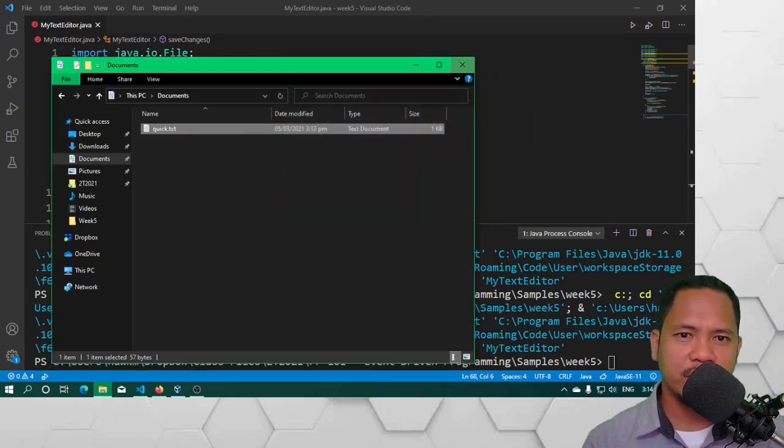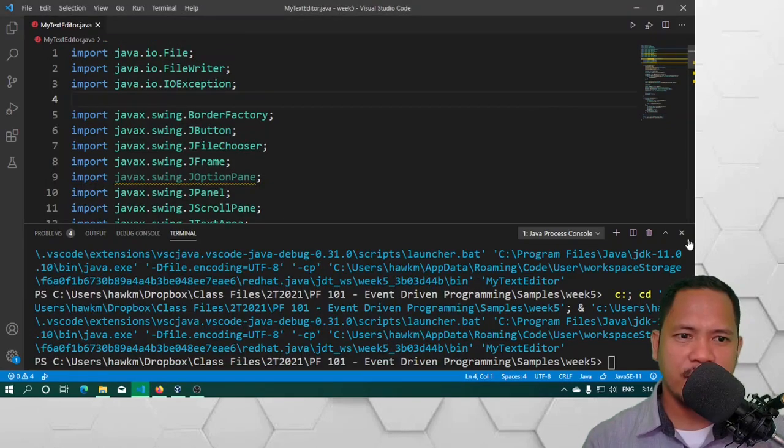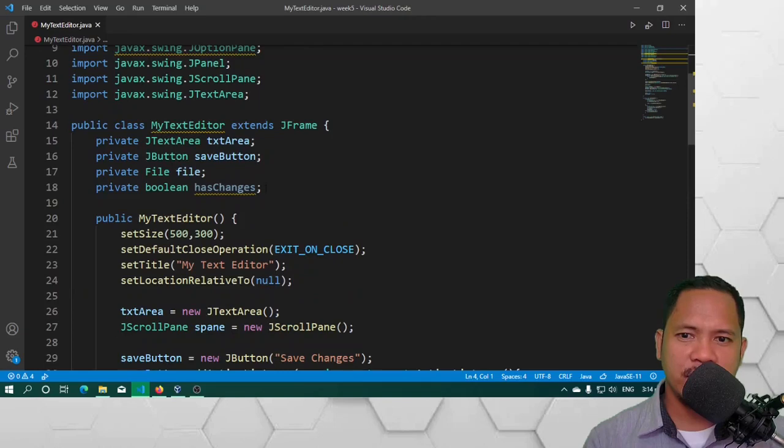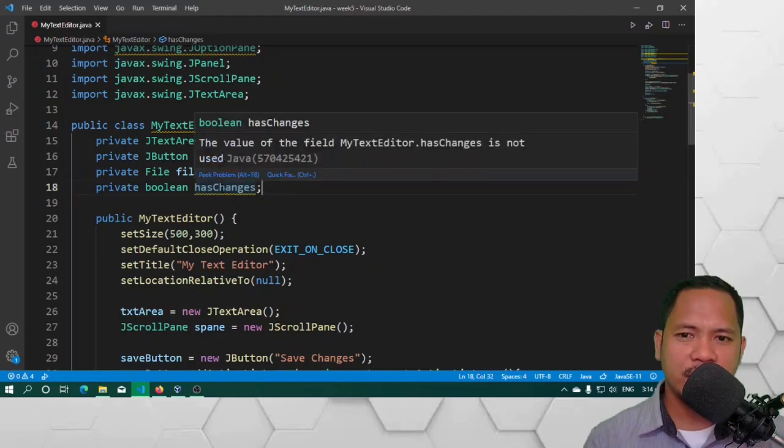So let me close this once again and go back here. The first thing I want to do is, I already have this private property, which is a boolean, and it tracks whether changes have been made or not. But this, as you can see, has a yellow squiggly line because it is not being used so far.